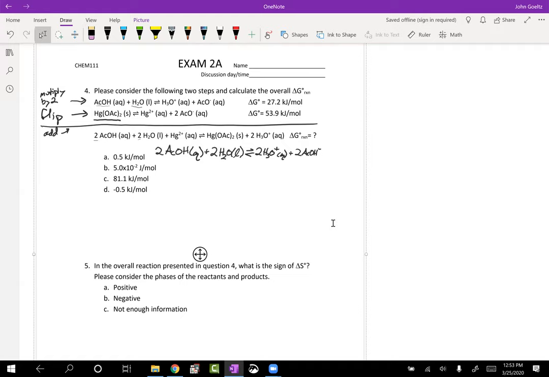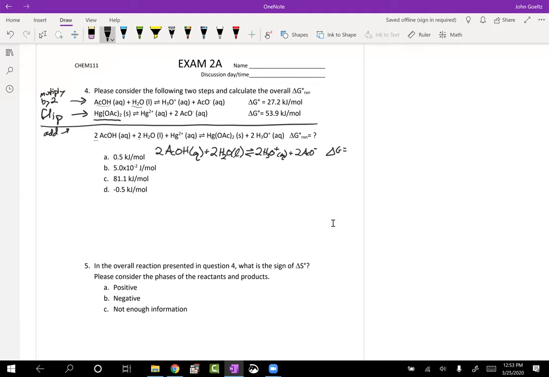Because I want delta G equals what? So I took that reaction and multiplied by two. I need to take this delta G and apply the rule from the table. It's not an OH. Oh, right, thank you. Yeah, a couple people caught that. Thanks for that. Somebody said we multiply this delta G by 2.